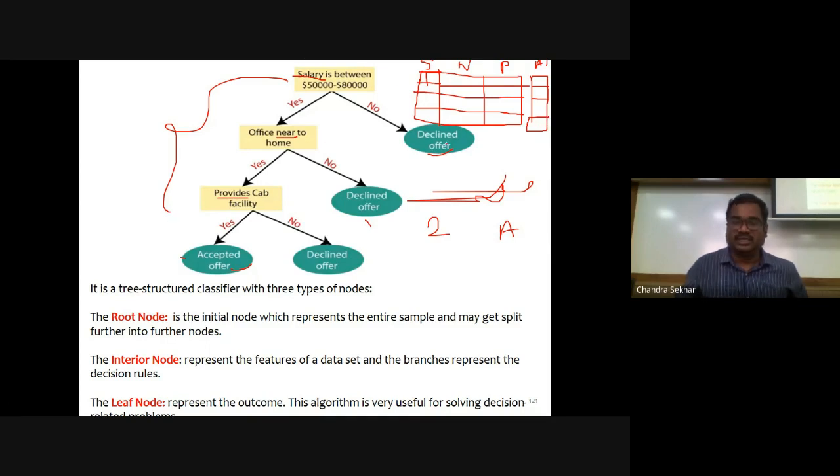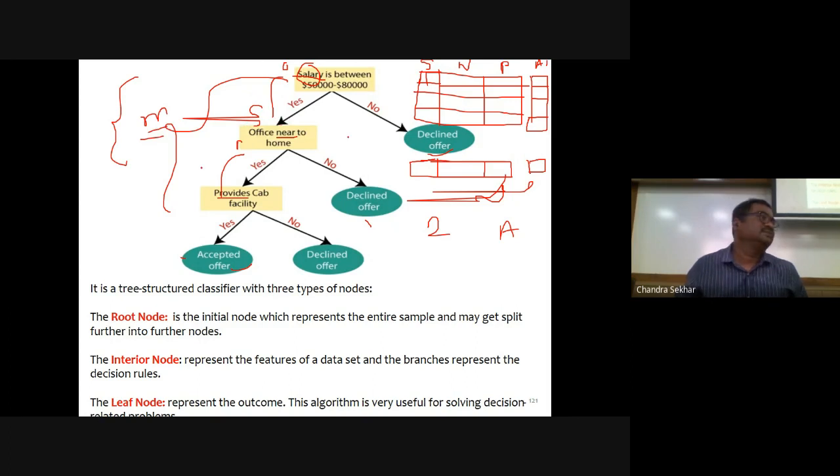Once we compute the decision tree, if I give any test value or any unknown value, it will give me the option of accepting or rejecting the offer. So now we have three features. Why is salary here? Why is nearness here? Why is provides here? Again, there exists a mathematical formula for forming the order of features.